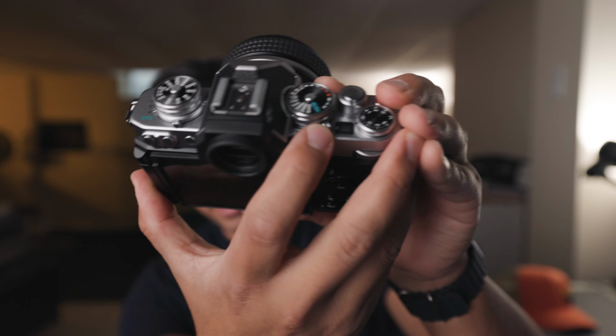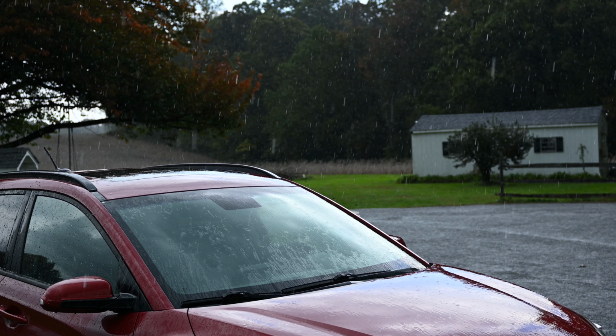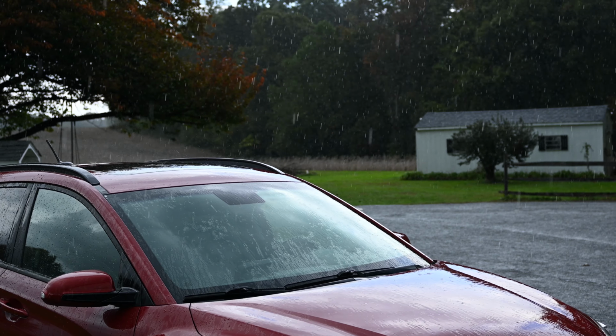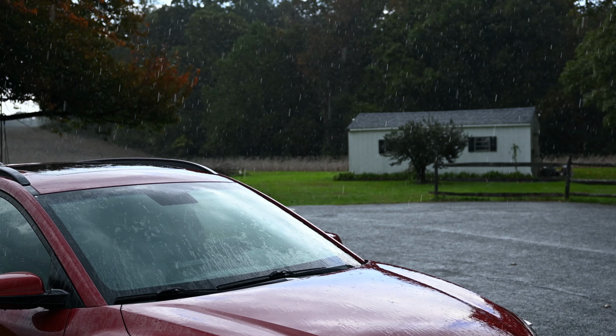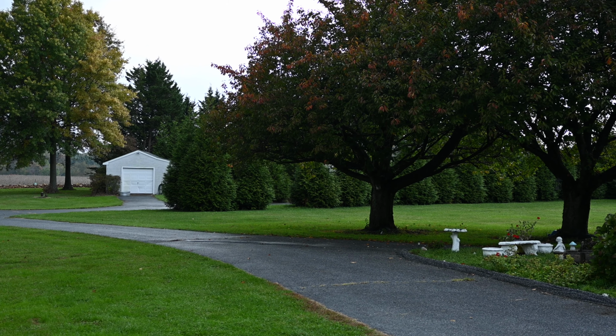And I do like that there's a switch right here to go into a dedicated video mode. That's helpful as well. I was able to shoot some video with this camera, and from what I see, it looks pretty good. I probably wouldn't be integrating it in with more serious footage with bigger projects, but maybe some B-roll stuff. At this price point, it's not a surprise that you don't have IBIS in this camera. There is an electronic vibration reduction feature for video, and it worked pretty well.